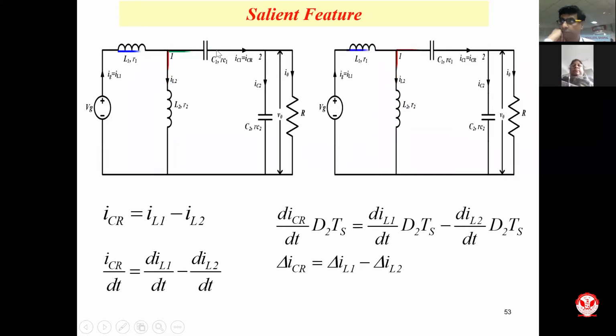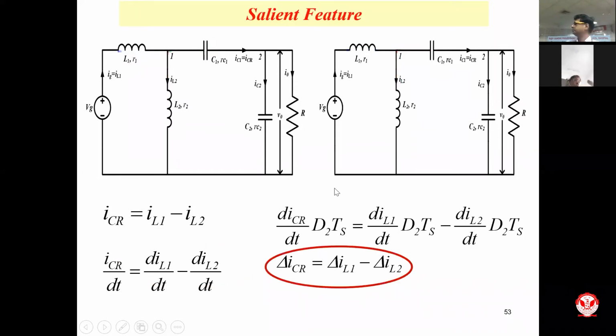So ideally what you want is that the current which is flowing towards the load should be a ripple free current, and as a result it should be a pure DC ripple free current. And if that happens, then the filtering requirement can be eliminated. So you have a possibility that you can eliminate this capacitor, or if not eliminate, you can drastically reduce the value of this capacitor.